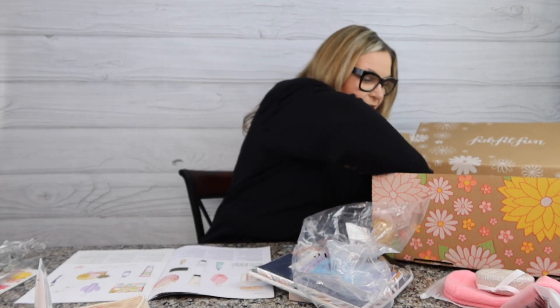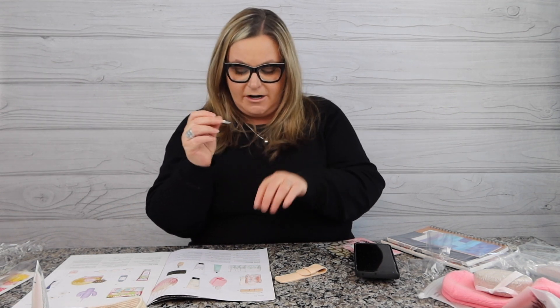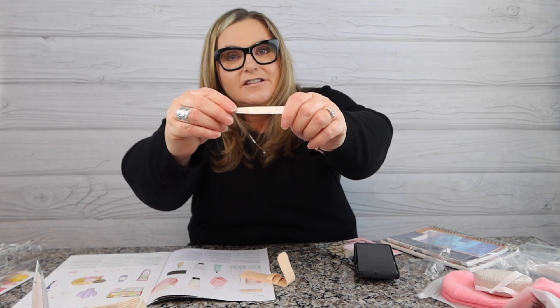I'm down to the end of the box. I did pick the Summer and Rose tweezer set — because you can never have too many tweezers, and I kind of wanted one to carry in my purse for when we go back to regular life. It had its own little case, which is so cool. The tweezer portion is very nice. Retail value $20 — tweezers aren't cheap. The floral design is just adorable on it, it's really cute.